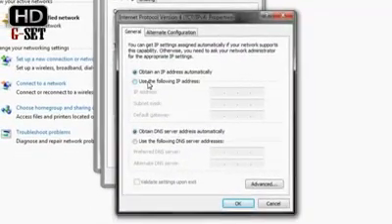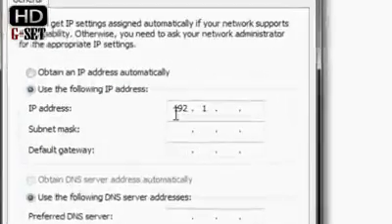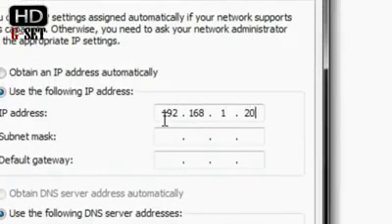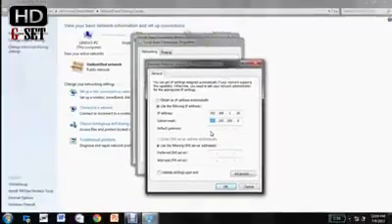So here you can see the IP address is automatically set right now, but for now we need to enter the IP. Just keep in mind that as we are not using the internet, the IP can be valid, but it is actually not necessary. We can enter invalid IPs as well. For now, I am entering 192.168.1.20. You press the tab button, it will automatically enter the subnet mask. I don't think that I need to fill up the rest of these: default gateway, preferred DNS server, alternate DNS server. Just leave it like that.